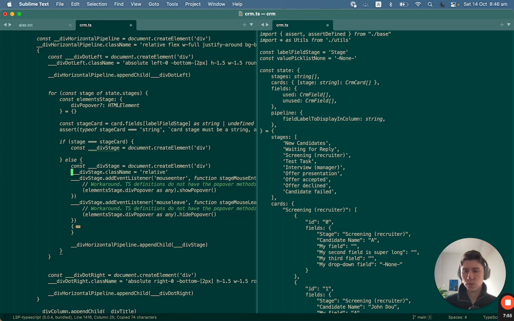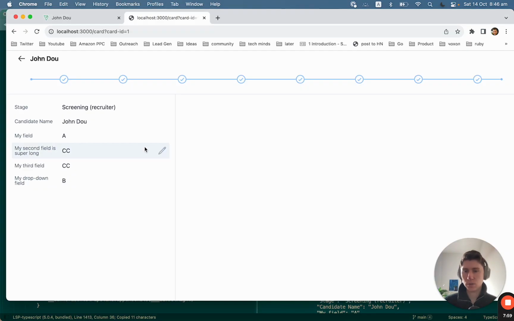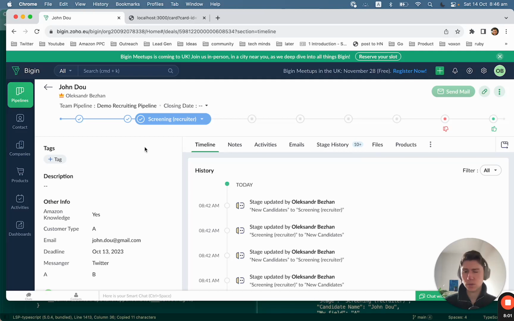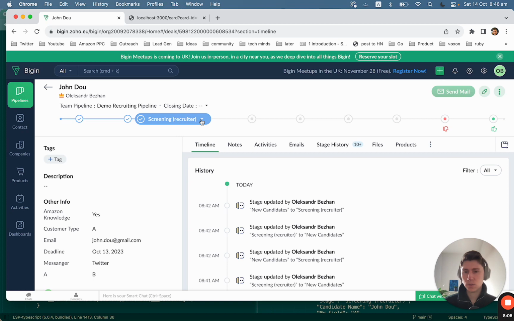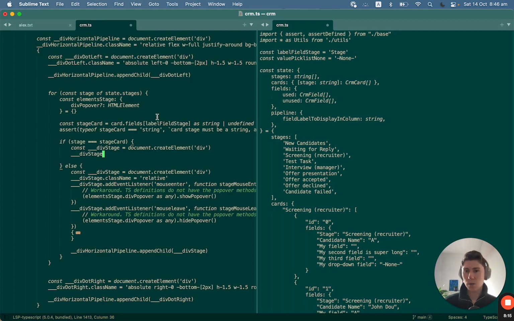So it's gonna be like a check, but it's gonna be inside of that block.